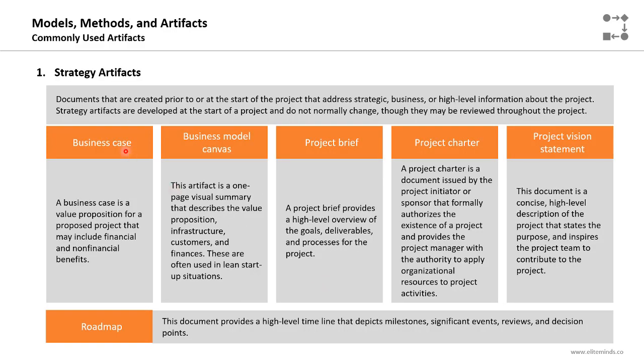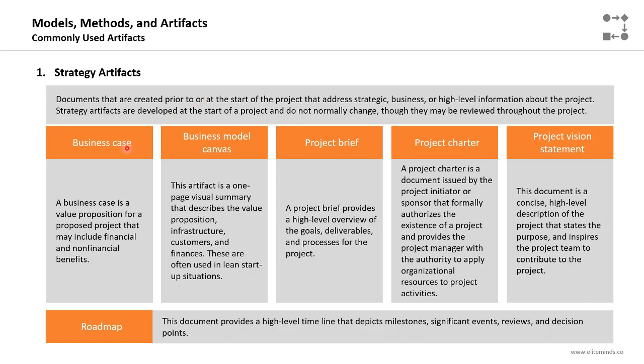So starting with the strategy artifacts that are used at a project level, documents that are created prior to or at the start of the project that address strategic, business, or high-level information about the project. Strategy artifacts are developed at the start of a project and do not normally change, though they may be reviewed throughout the project. So usually the artifacts that fall into this category, the strategy artifacts, are rarely updated or changed throughout the project. They are usually created before the kickoff of the project or at the very early phases of the project.